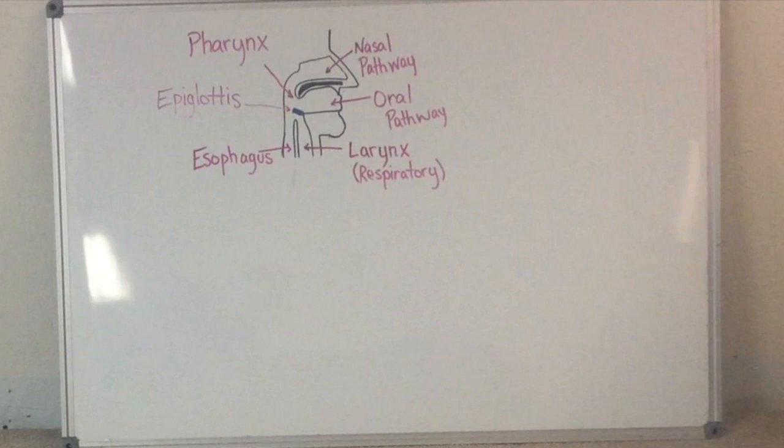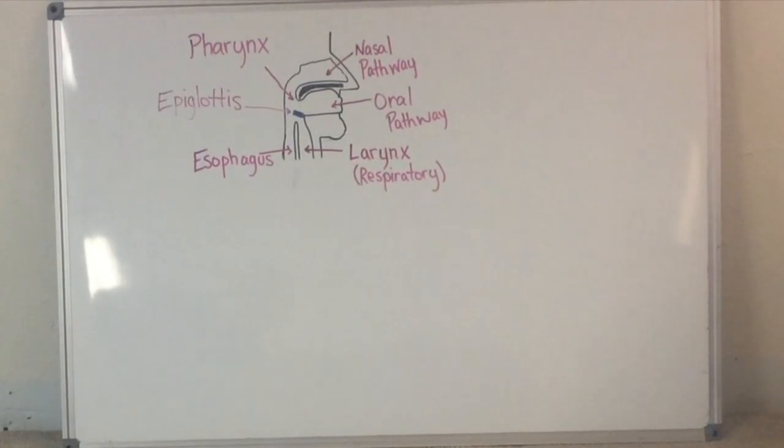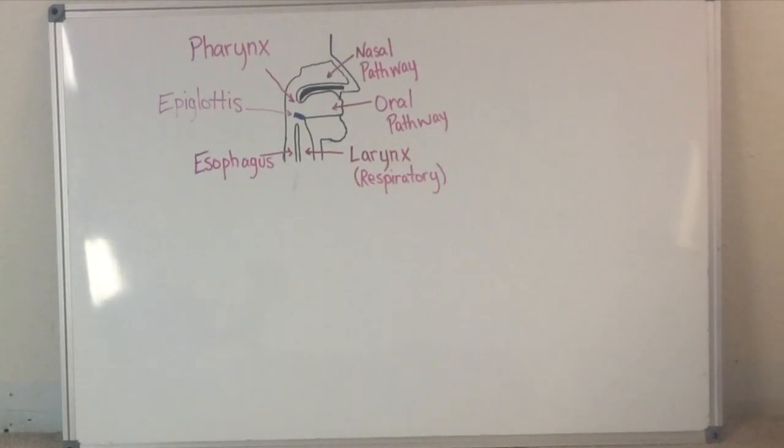The digestive system begins in our oral cavity. The oral cavity is under the voluntary control of skeletal muscle. Through movement of the tongue and jaw, we are able to accomplish chewing. Chewing allows us to break down and grind our food into smaller pieces in order to facilitate swallowing.